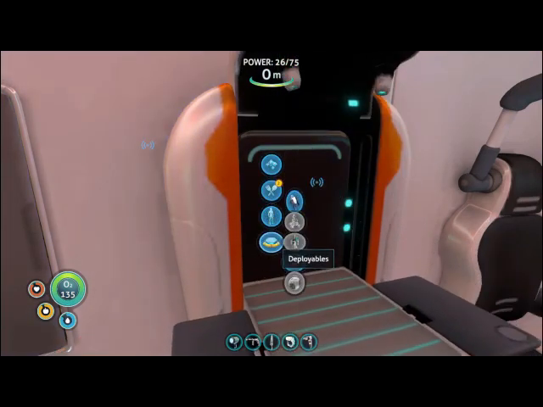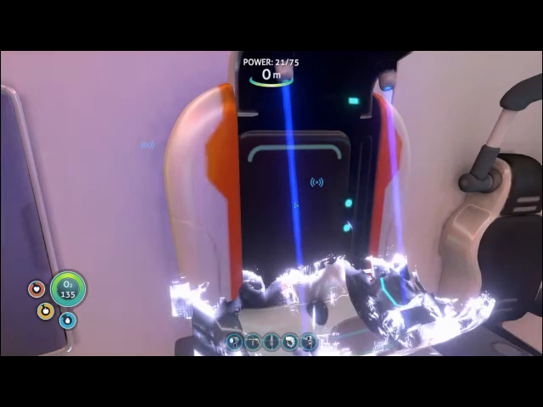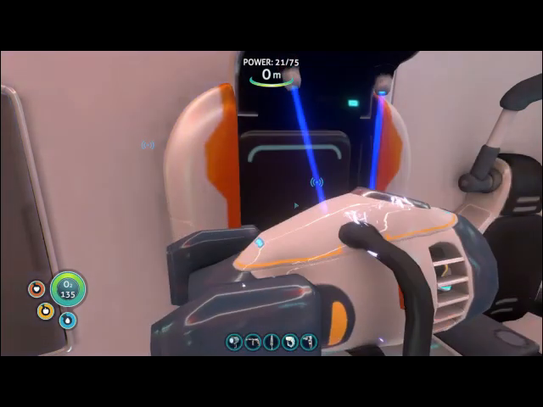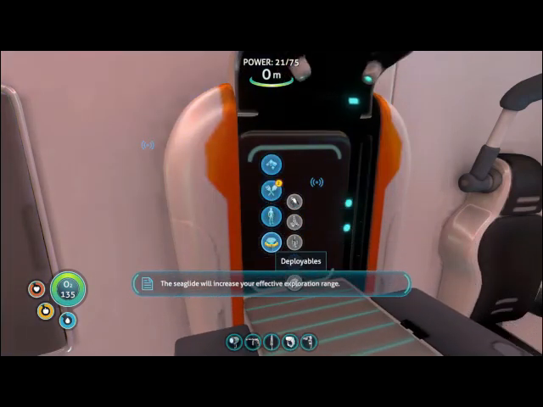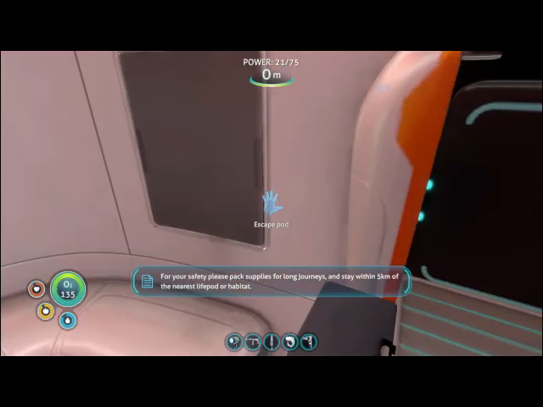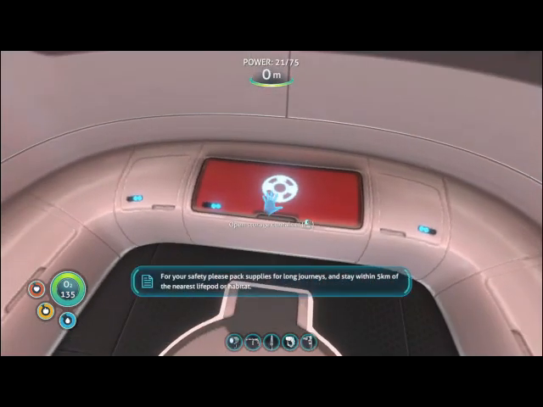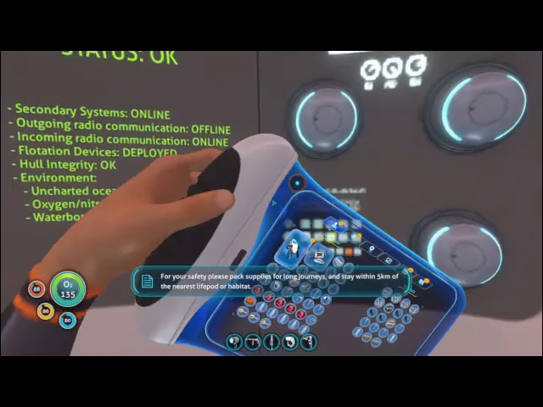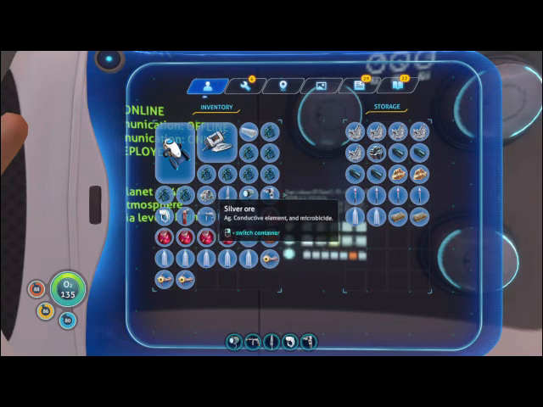Battery done! Sea glide! That is freaking the big. The sea glide will increase your effective exploration range. For your safety, please pack supplies for long journeys and stay within 5 kilometers of the nearest life pod or habitat. Yes, Mom.